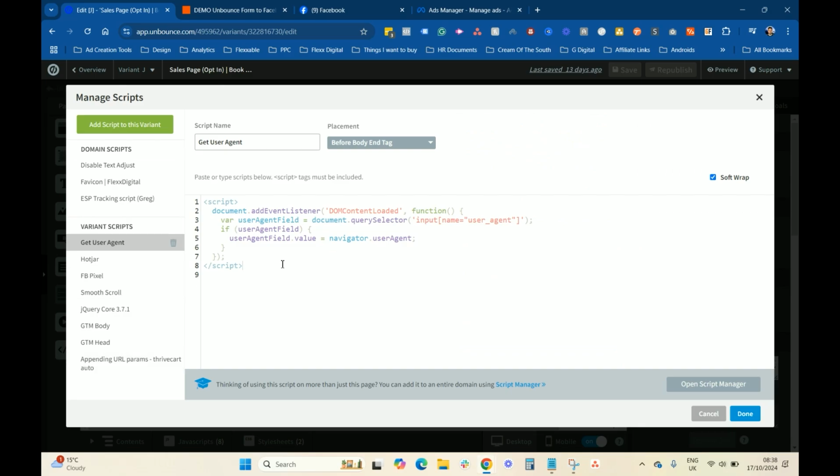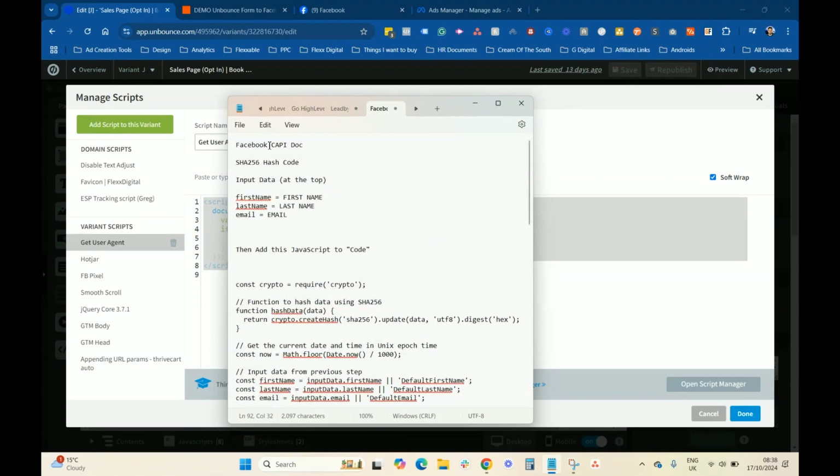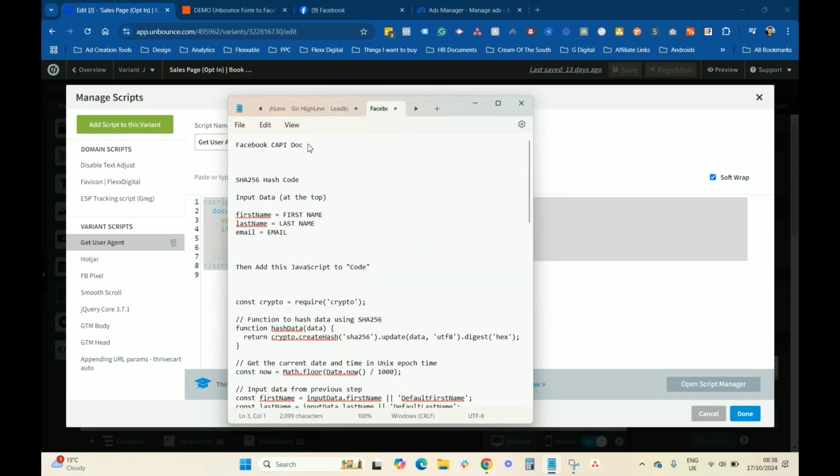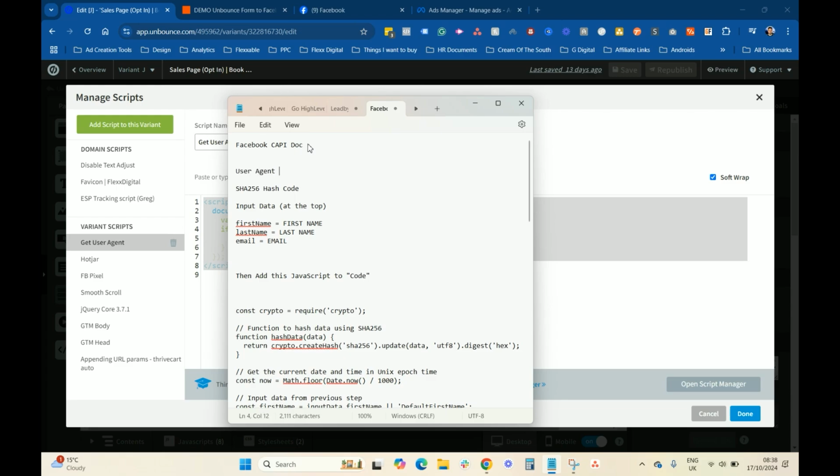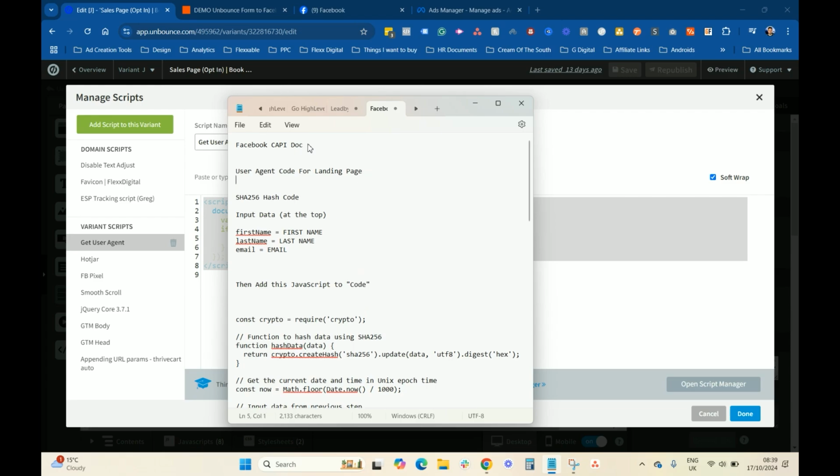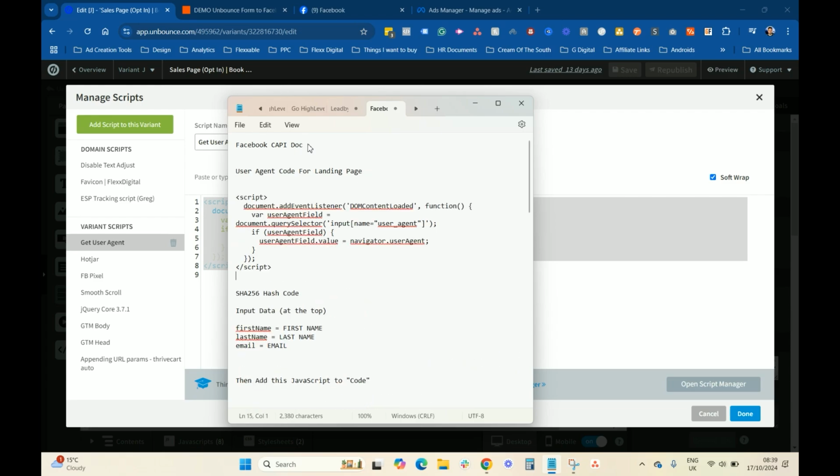I've got a little notepad here that I can send you if you need it, just so you have all of this for yourself. Cool, so there you go. That's the code that you just need to paste in.